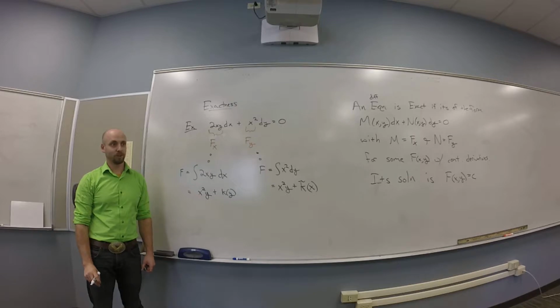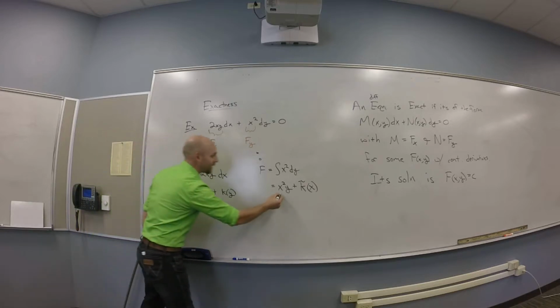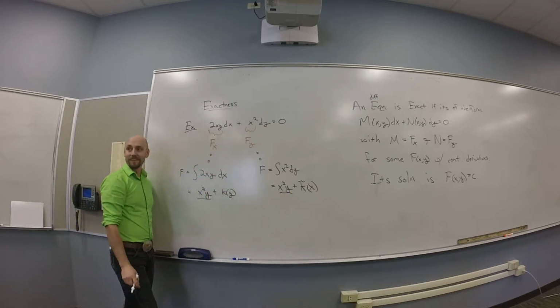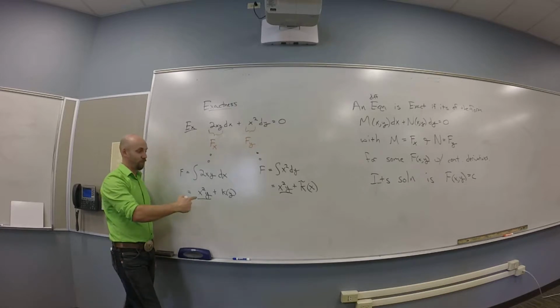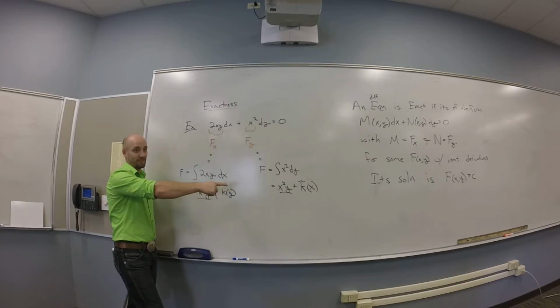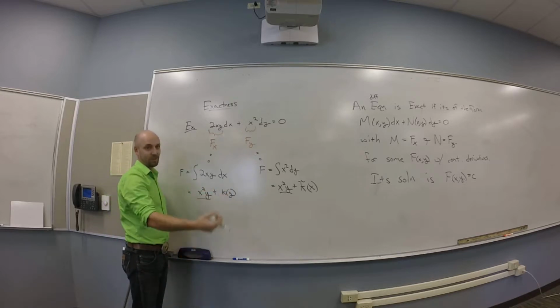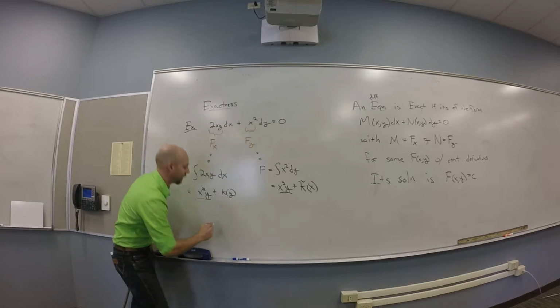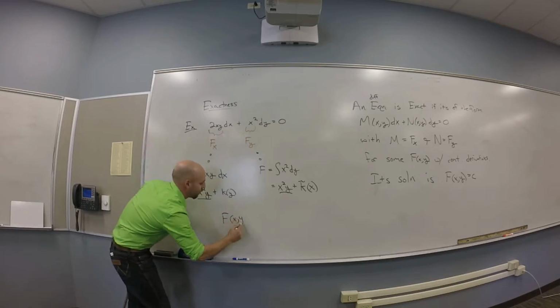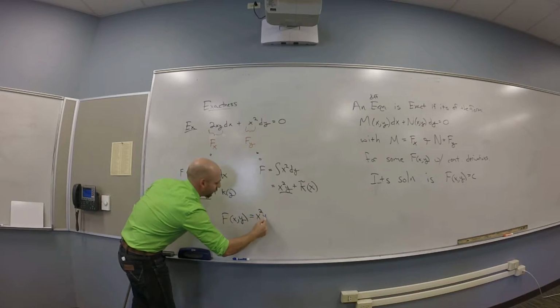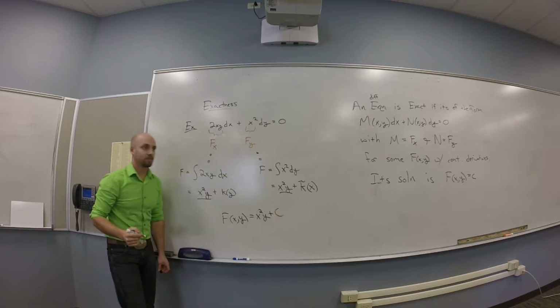How hard is mix and matching between these? Not very. X squared y matches with x squared y. And your constant function of y has to be constant in x, also constant in x. You guys see that? So your constant function should just be an actually constant. So what I think I found is that f of x and y has to be x squared y plus some constant.